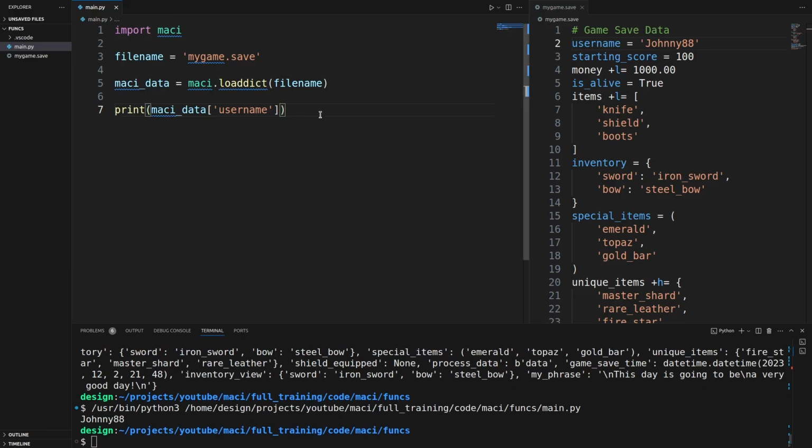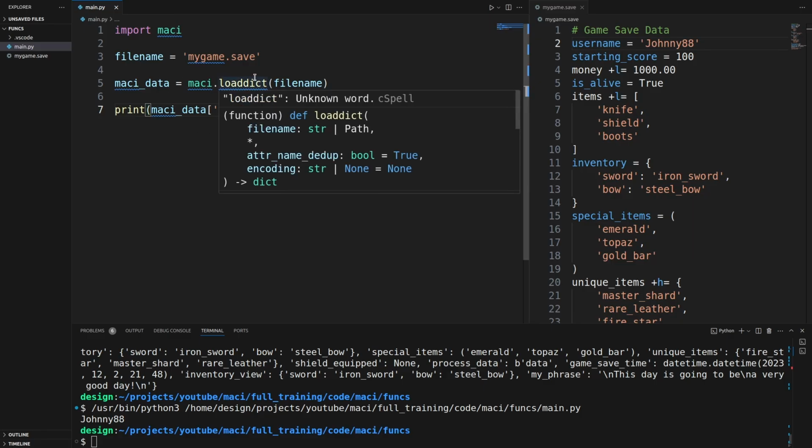Some people prefer their data to be returned like a dictionary like that, and so you totally could do that if you want to ignore the maci functionality entirely. And again, as you can imagine, this would ignore locking and everything. That functionality gets stripped entirely because we're using a native Python dictionary. Now, if we hover over this, there's not really any other functionality to talk about. Of course, you have your attribute name deduplication that is actually enabled. So if you want to disable that, you can, but I think it was kind of self-explanatory to leave it enabled, because if you already understand Python dictionaries, if you have the same key name, it will be overwritten anyway.